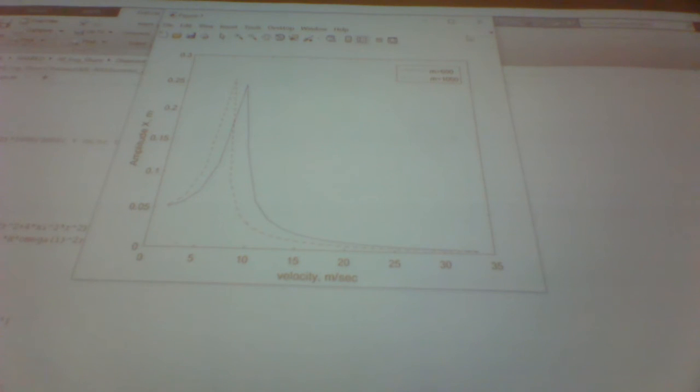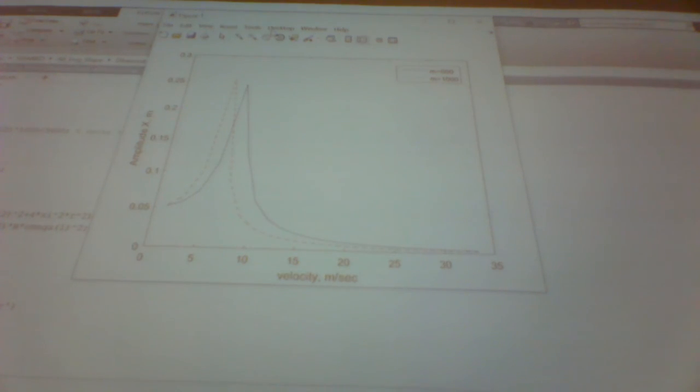Looks good. So basically, I don't know why the grid on isn't working over here, because I didn't put it. But the other days it wasn't working. Oh, it's not working, it's here. Okay, so what is this saying? It's saying that a higher mass car will get its peak amplitude at a lower velocity.